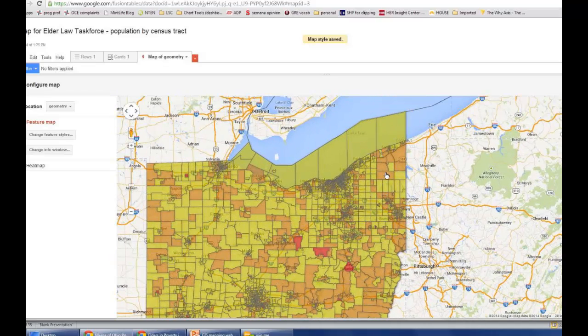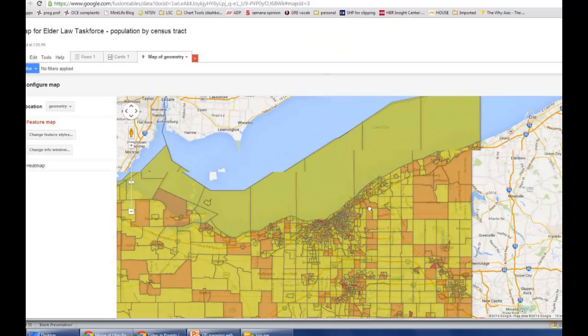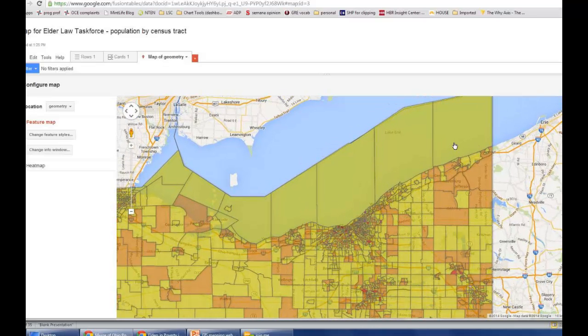So I'm going over here to the coast of Ohio, and as you can see, we have some shape out in the water. And a lot of times when you're able to get a KML or a shape file, they're going to look like this. They're going to have the water portions in them.